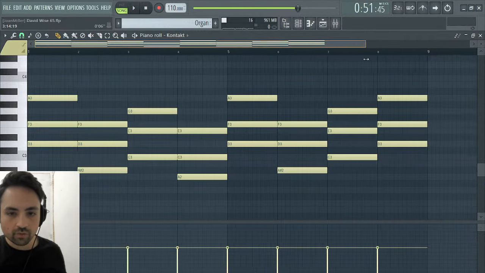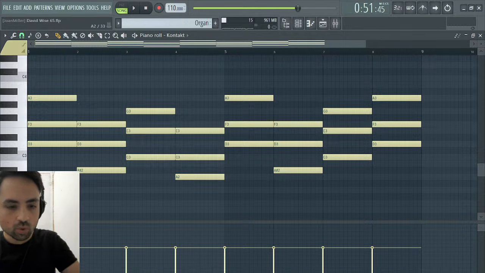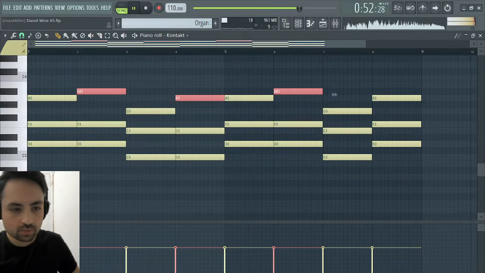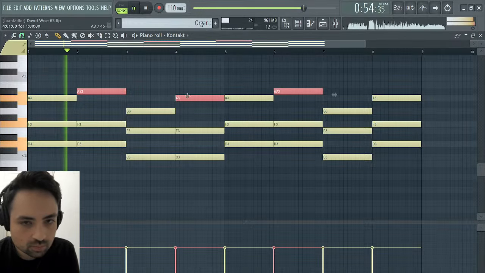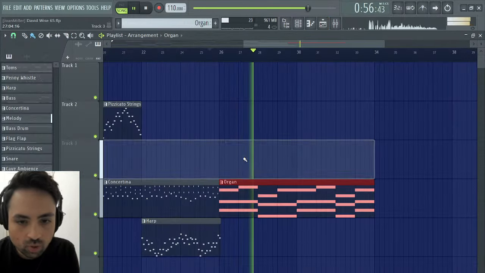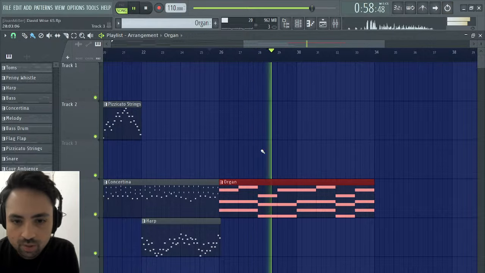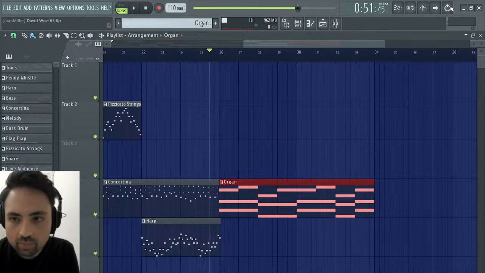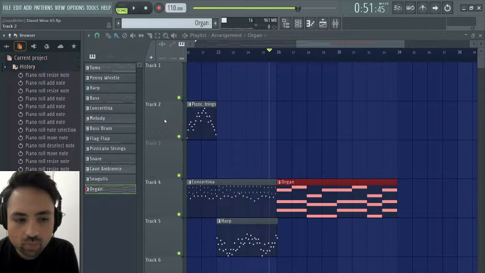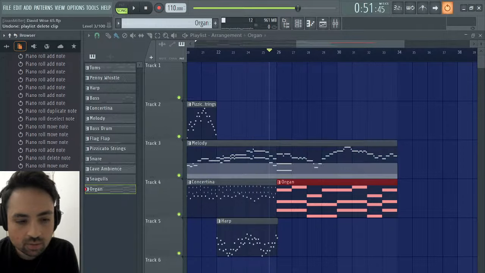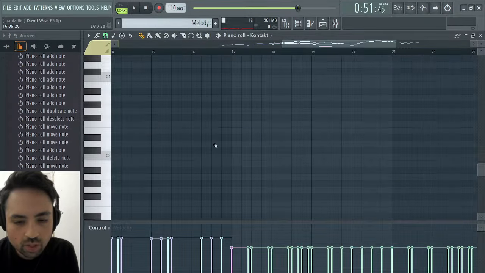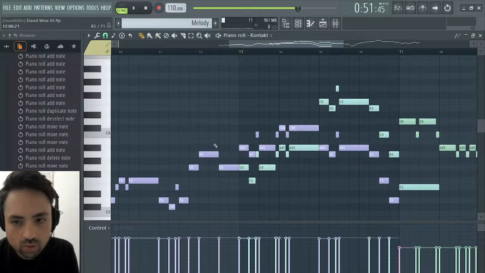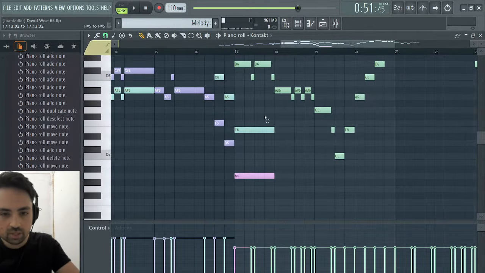Nice, and we can sort of invert some of these chords to make them sound better. And I want to lower the velocity.